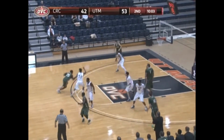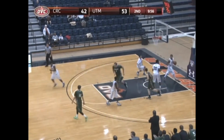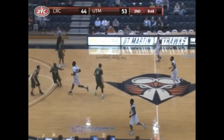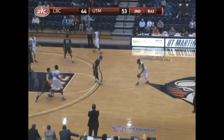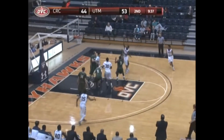Skyhawks on defense. To the basket. Marshall with a bucket. Yeah, they just kind of cleared it for him on the left side. He didn't take it in, but he stopped and got the good shot there for him. Back to single digits at 9. You're right, Tom. Anytime you get above double digits with a lead, there's a threat to blow it out. And anytime it's in single digits, it's a game. So we're right there on that line.